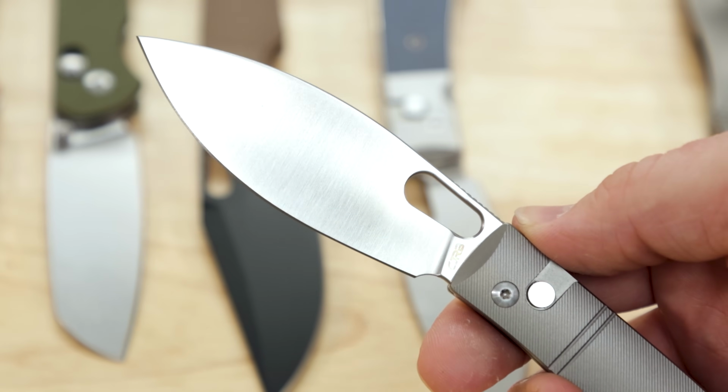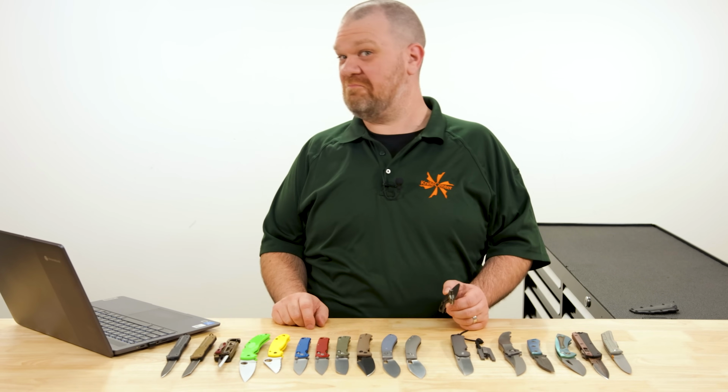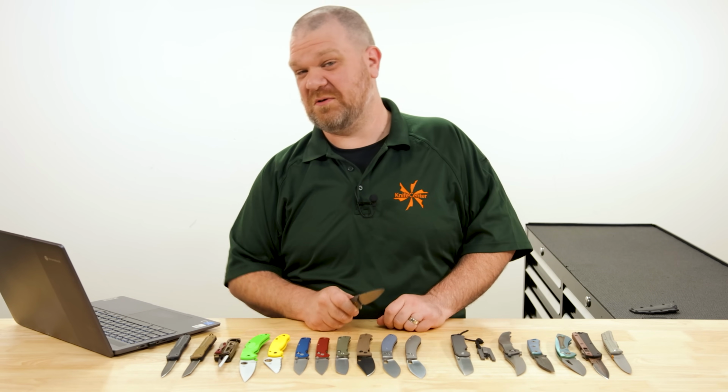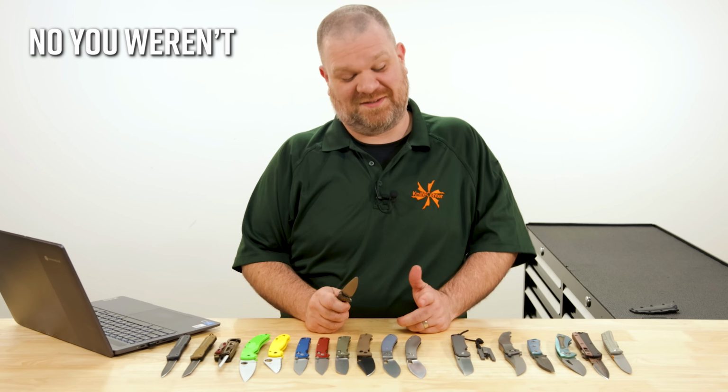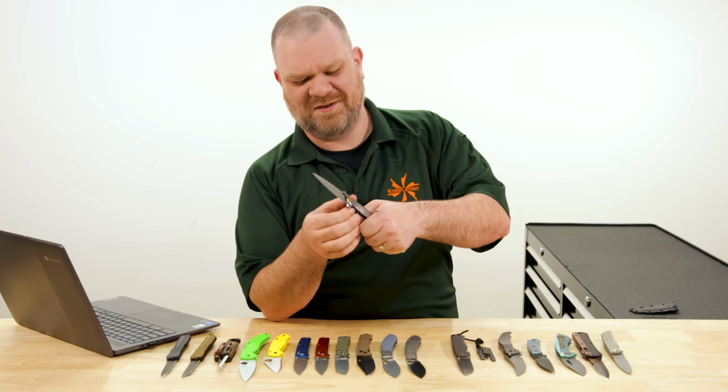Very cool. Next up, another impressively milled specimen. That's what I was known as in college. No, you weren't. Yes. Impressively doughy specimen, maybe.